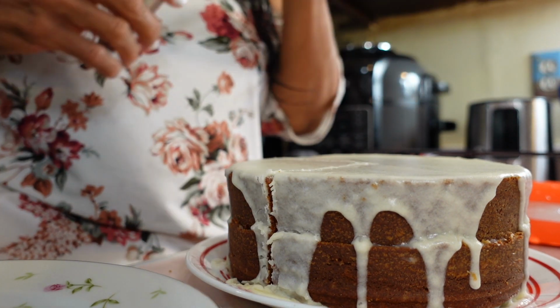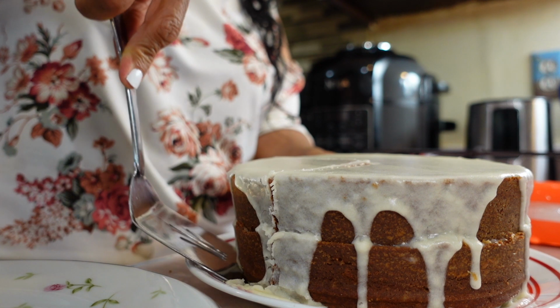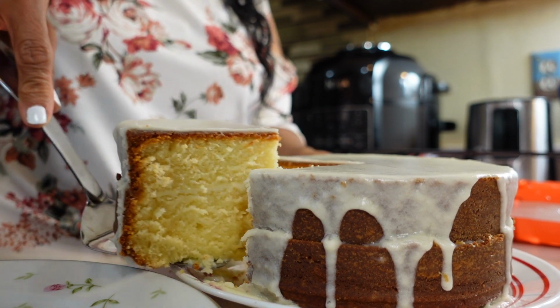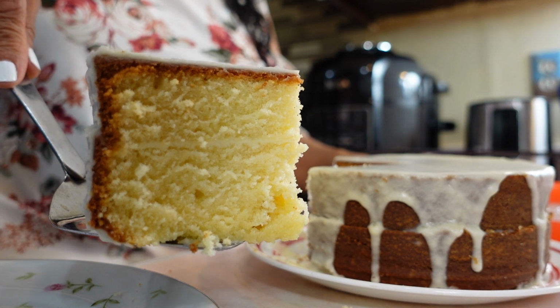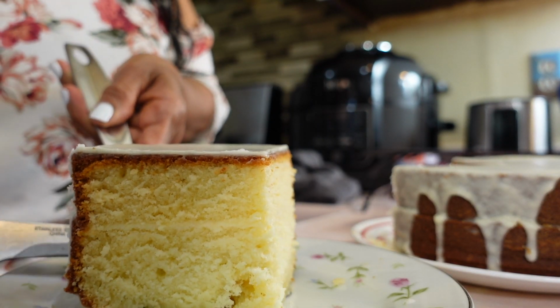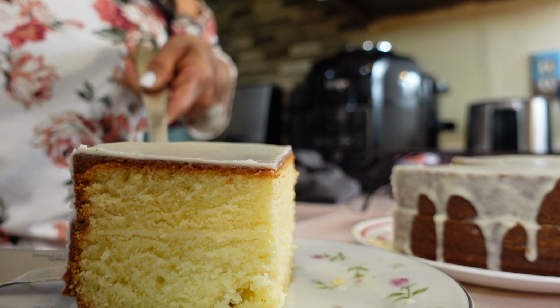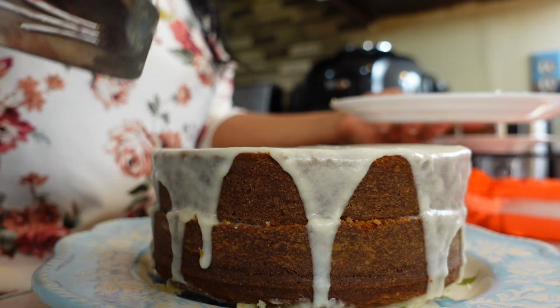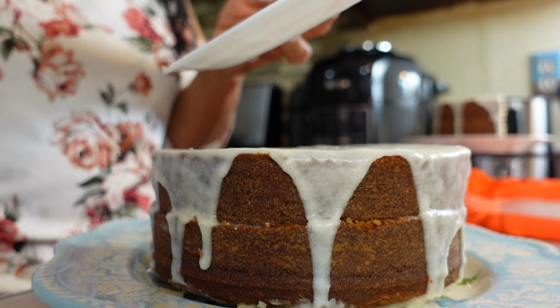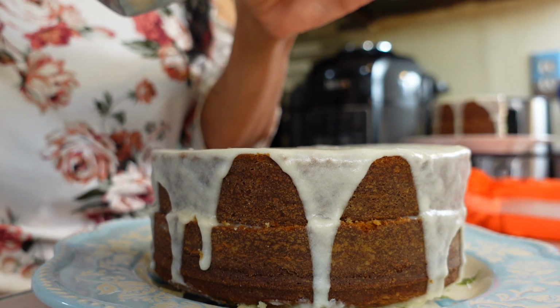Let me grab my spatula and get this piece out of here. Look. Yes. What a gorgeous cake. I hope it tastes as good as it looks, guys. And put this here. Let me take it off of this plate. Joshua wanted me to put it on that plate with the red trim, but I really like this plate with the blue trim. So I'm going to go outside.